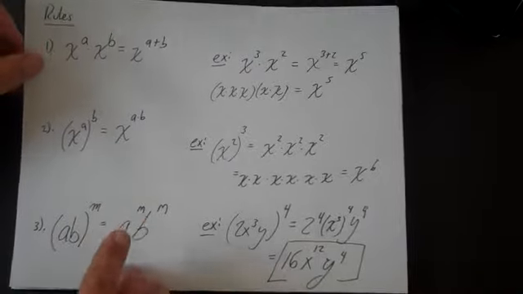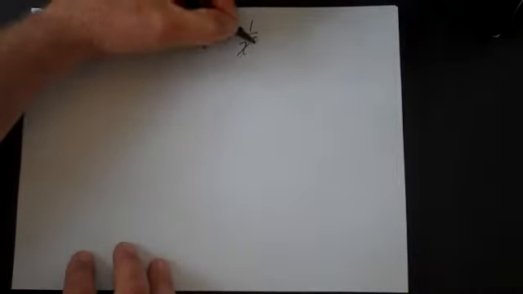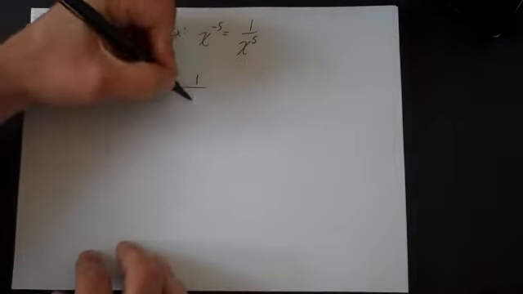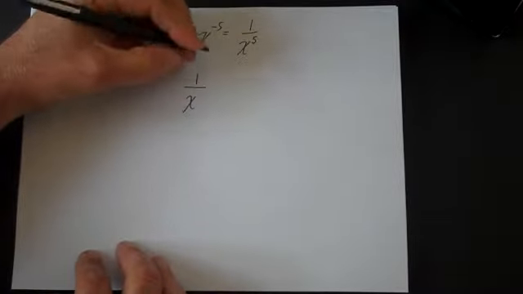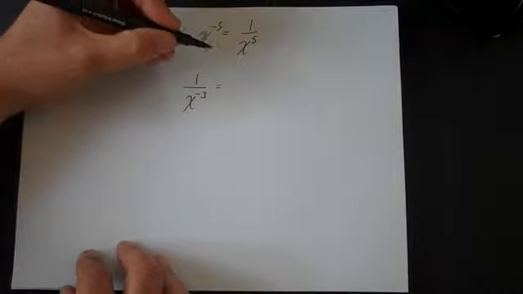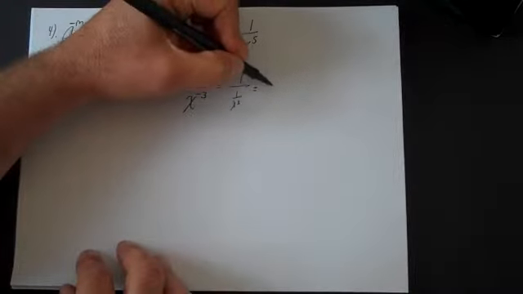And the fourth rule we're really just going to state is simply this: we're going to define a to the negative m to be 1 over a to the m. And let's look at an example of that. So if you have x to the minus 5, that simply means 1 over x to the 5th. And that's easy enough. It's a little bit harder for some students when you have the x in the denominator. If you have 1 over x to the minus 3, literally that would be 1 over 1 over x to the 3rd, but that's just x to the 3rd.